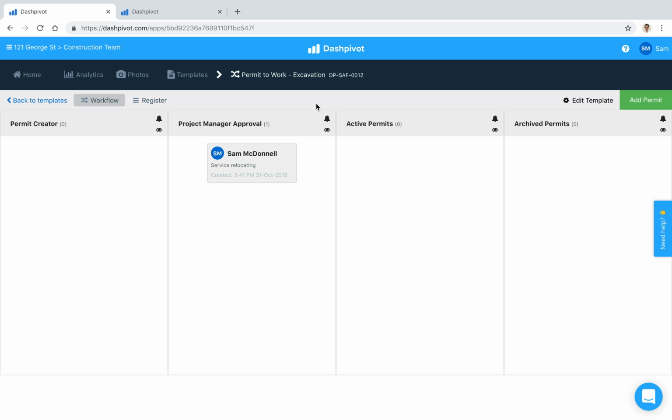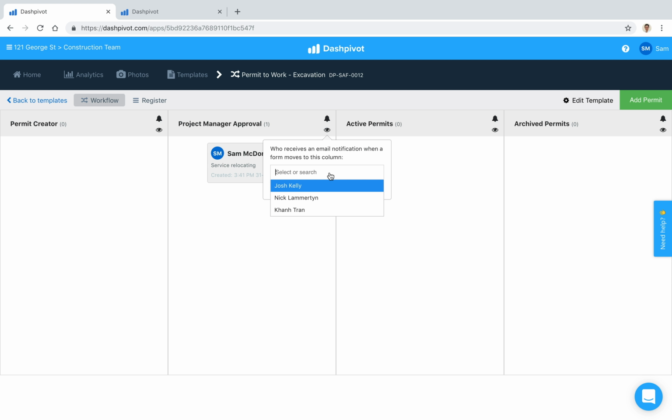Coming back to the workflow notifications, basically what we can do is assign people to receive an email notification when a form moves into this column. So in this case, maybe Nick is the project manager. So I'm going to select Nick, and you see that this little icon turns blue, which means that we've turned a notification on, and we can click on that and see who's going to receive a notification.